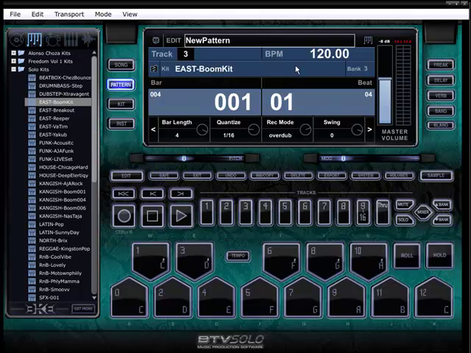Okay, let's walk through the rest of the interface. Obviously that's the title. This is your bar count, and we're at a bar count of 4 right now, with quantizing at 1/16. Click on it and you can drag with your mouse, click, hold, and drag, or you can use your arrow keys on the keyboard. This goes up to 199 or 200, I believe. So we'll set ours to 8. And quantizing goes from 1/64 down to off, so you can have that natural feel if you want. We'll leave ours at 1/16 here as well.